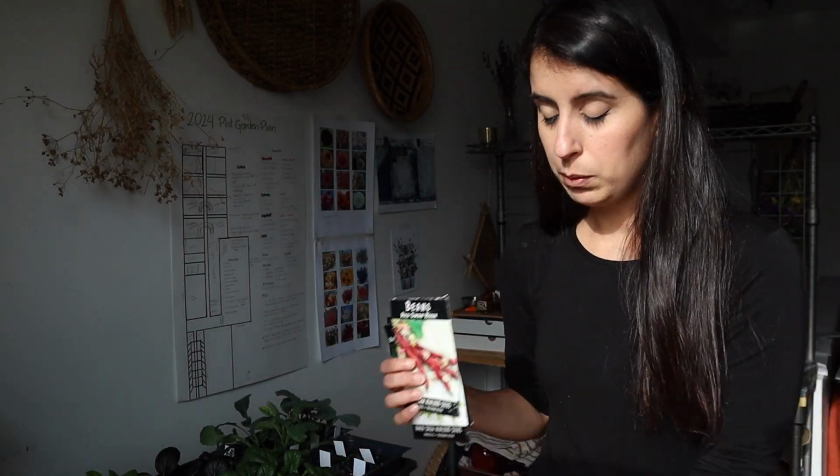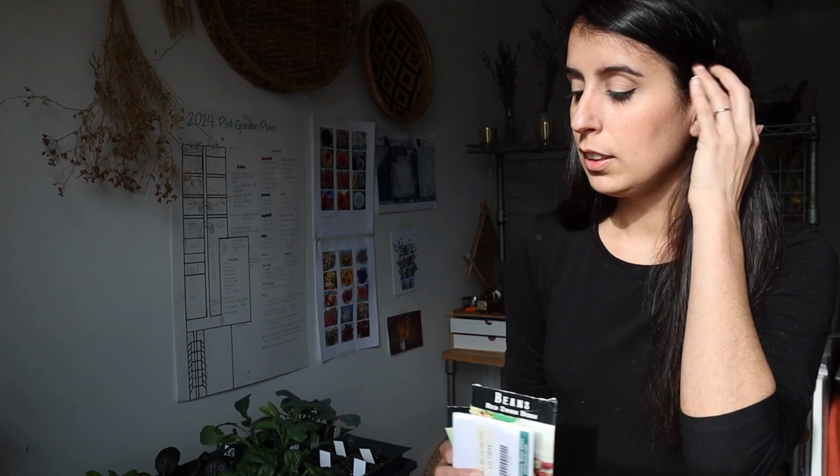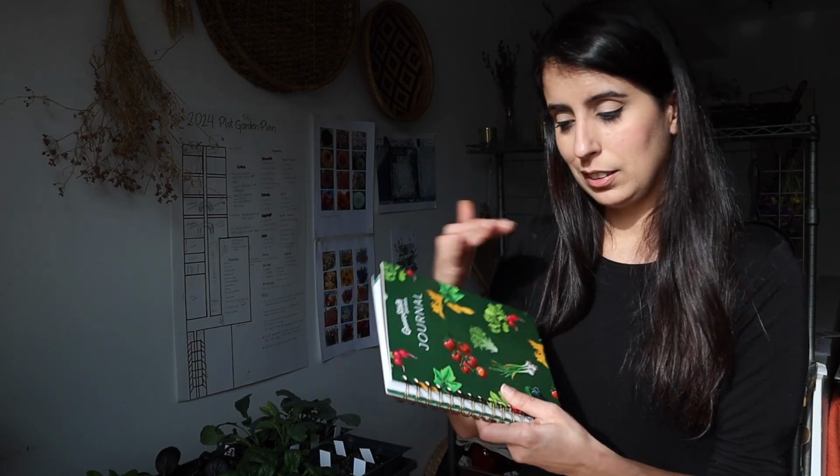I want to be more flexible with that, so I know the seeds that I'm growing. I'm just going to look at the colors and stick the seeds in the pockets, and that's going to be it. But there's an option for you to plan it out and use these extra tiers on the GreenStalk Journal too. It's good to have things that will make you remember, because many times I think I'll remember things and then when it's the next season, I forget. I have to go through my pictures on my phone, but I can just use this next season and see all of my notes or how everything did.